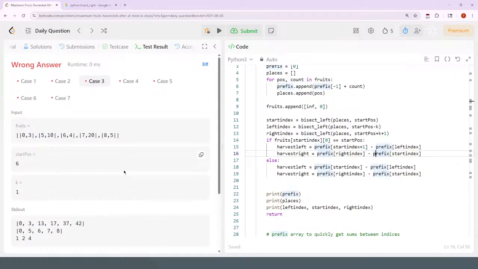What's going on? So if 0 has 3, I search for 0, I find index 1. I search for -1, I also find index. No, no. If I search for 0 here, I find index 0. If I search for -1, I also find index 0.